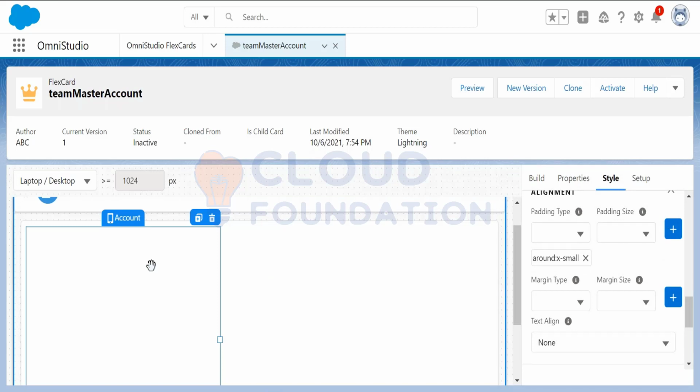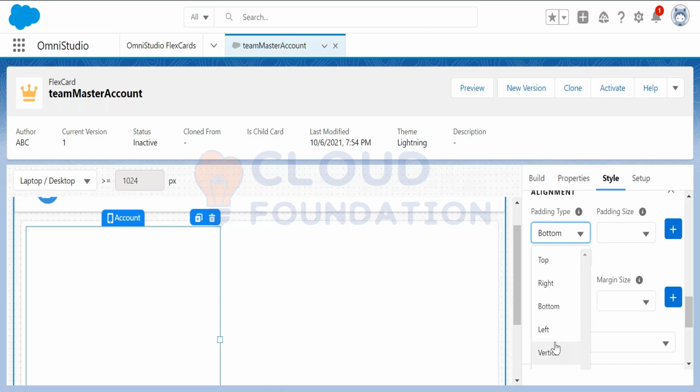Here let's add a padding type. We don't want bottom, we need around padding, a space around. So go to around.